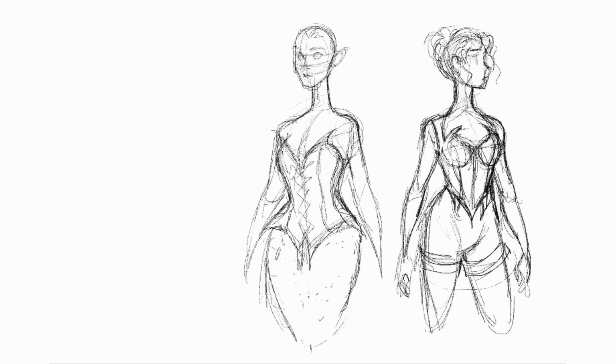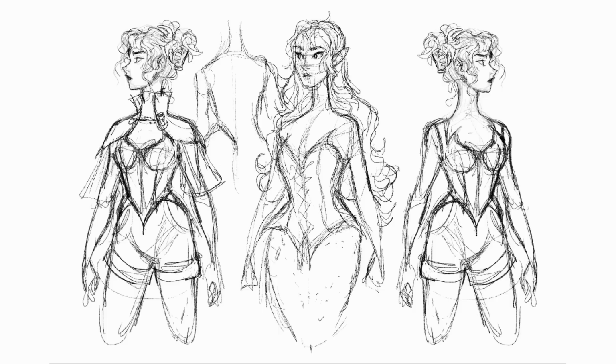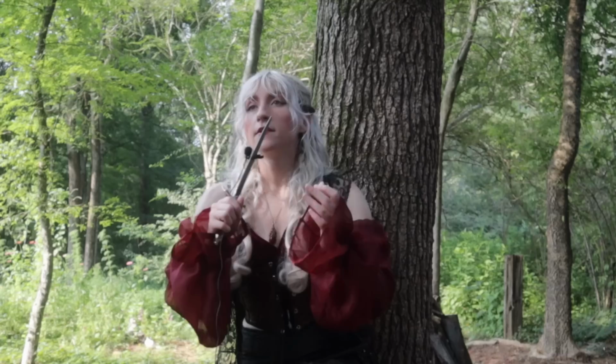I'm basically going for a lot of edge and sharp shapes so it gets the dragon concept across while still fitting into other aesthetics. And to make it more of a set, I also wanted to include some little cuffs and a bolero slash collar to take it back into a fantasy direction. It definitely doesn't feel as straight up inspired by House of the Dragon or Targaryens, which is kind of what I was going for, so it doesn't feel too costumey. But make no mistake, it definitely ends up feeling costumey. Not that that's a bad thing. And listen, even if these pieces are a little bit too intense to be worn casually, they can still be appreciated at Ren fairs and through cool pictures.